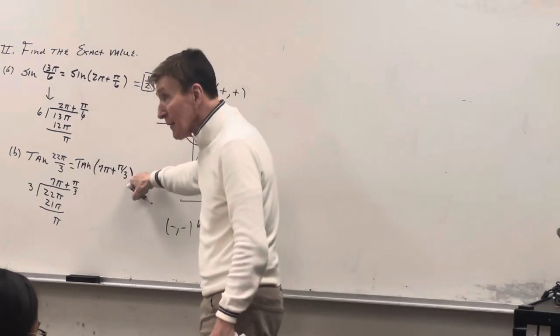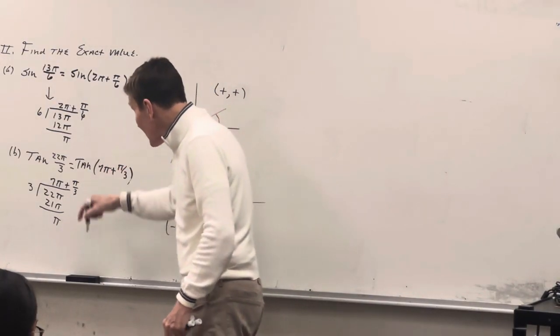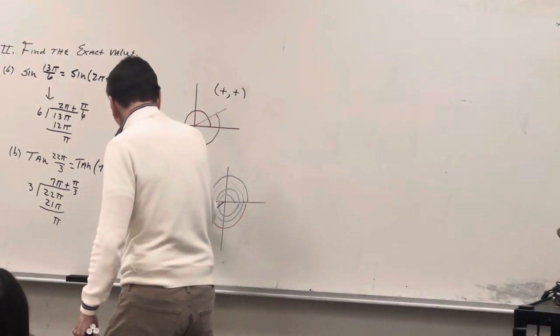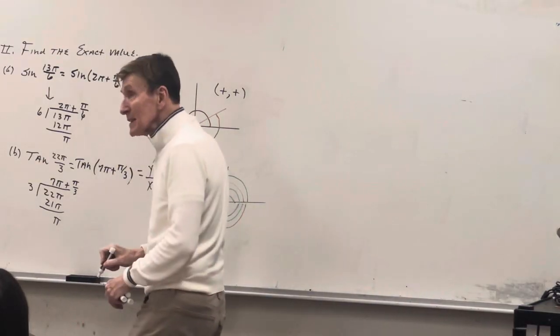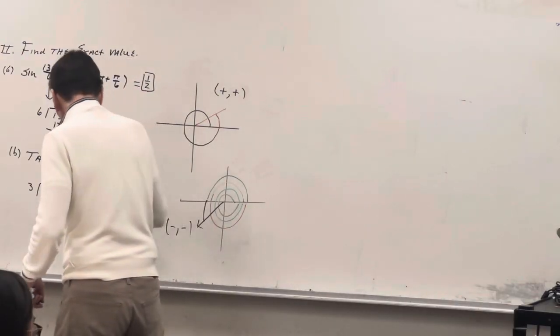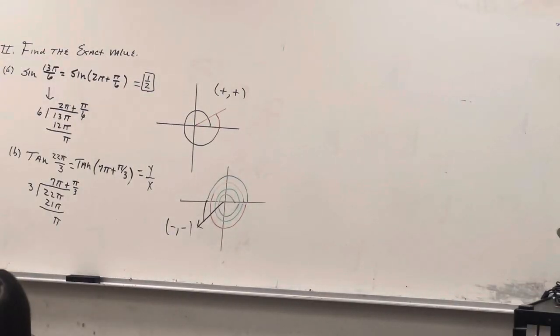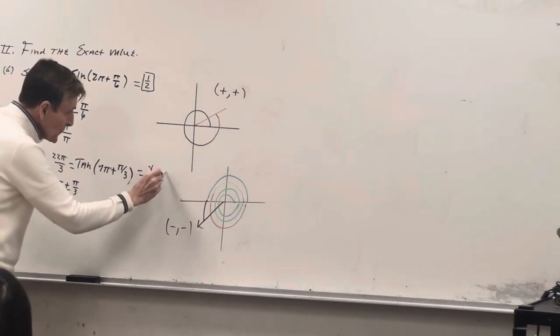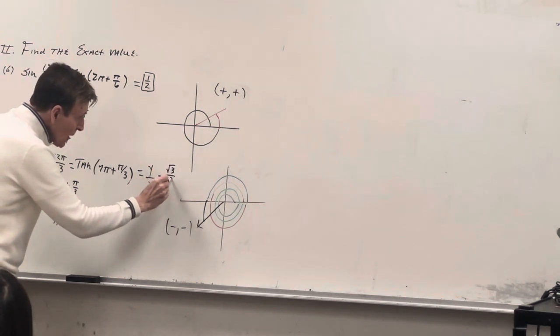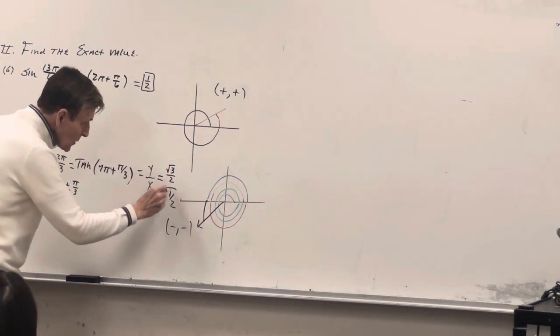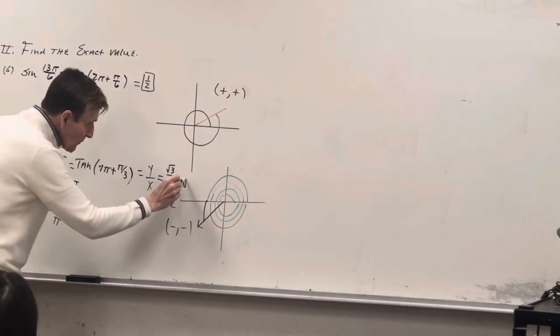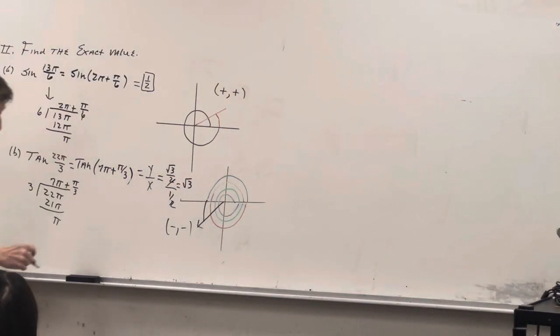And you guys said since pi over 3 came out, Professor, and you're looking for a tangent, and tangent's definition is what? Y over x. And I should go back to, where was it? Pi over 3. I have that in the table right here. So if I place y over x for that reference, I'm placing radical 3 over 2 over 1/2. See if you got it, agreed. Radical 3 over 2 over 1/2, and of course the 2's cancel and we get radical 3. Is that true?